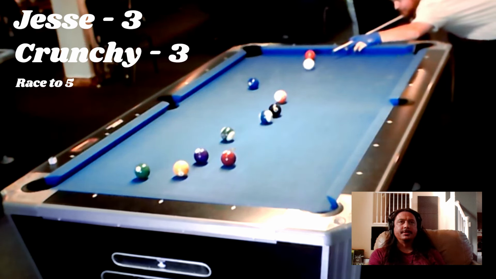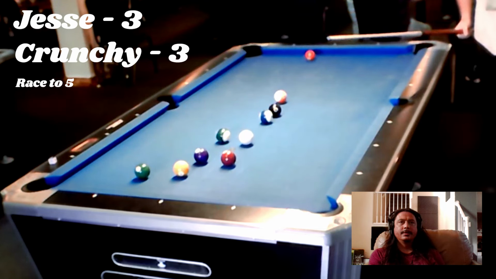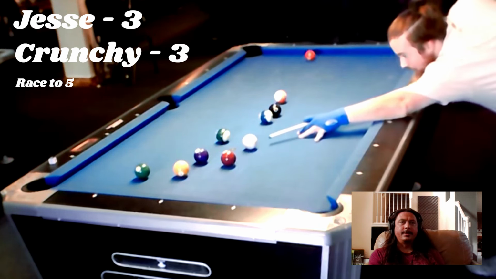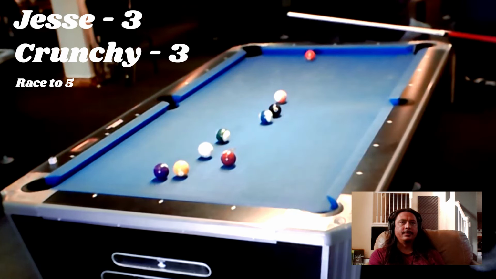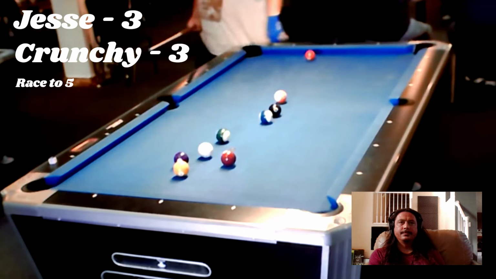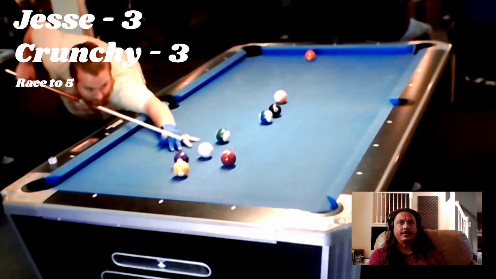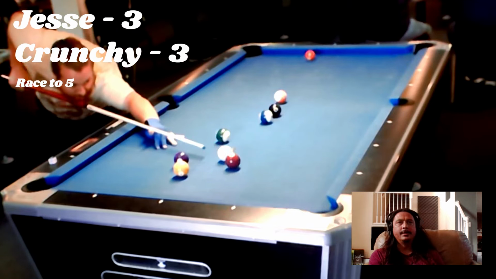So Jesse's gonna shoot the 2 either in the side or in the corner. He makes it in the side. Not too good of a shot placement, but he's electing to make this combo. He did a good job. Should be an easy run out from here. Make 3, and then probably the 1 or the 4, and then get the other one out of the way to make way for the 5.